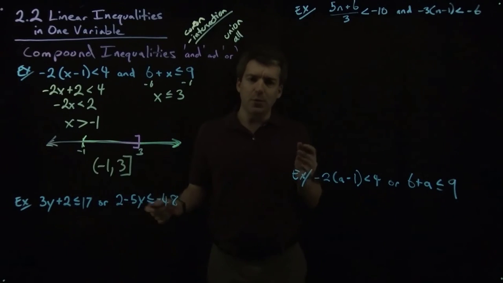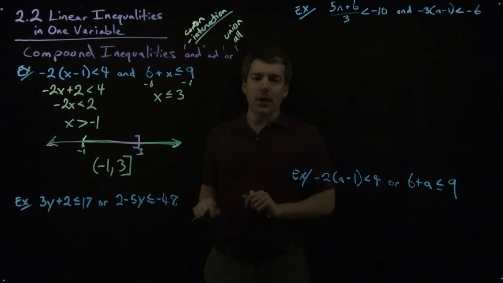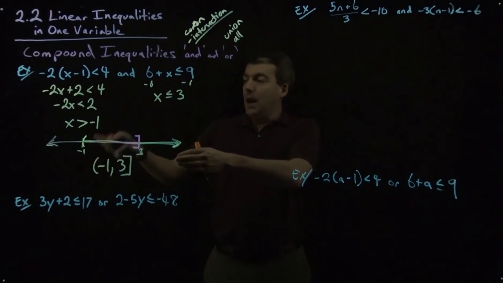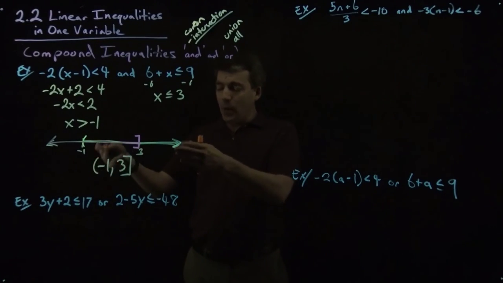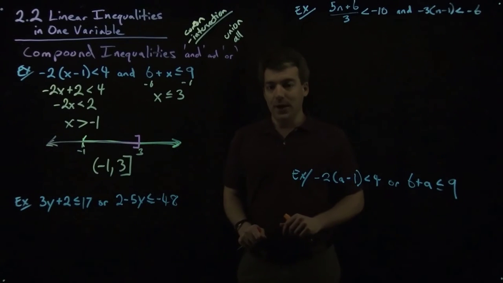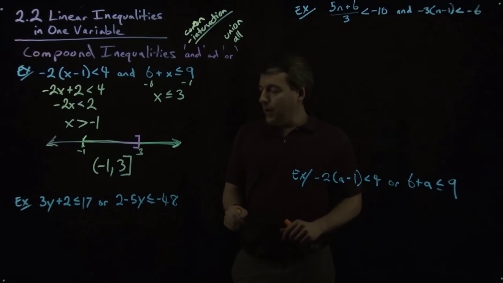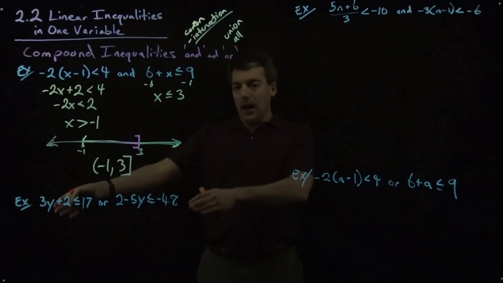Okay, so this is the general procedure that we're going to use. We'll identify the conjunction, solve both of the inequalities, then graph them on a number line, and then depending on the conjunction, either take the union or the intersection as we did here, to get the solution set. Okay, let's do another one. If you like, you can pause the video right here and try this one.